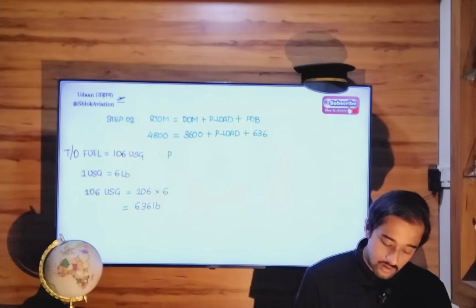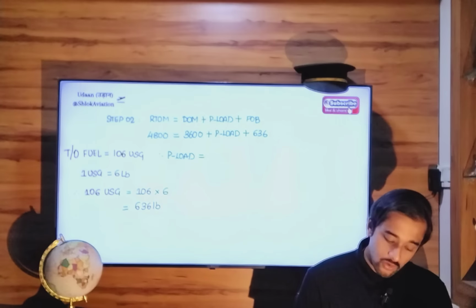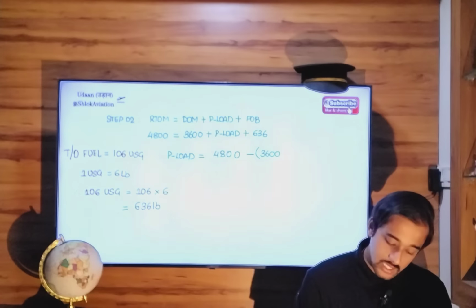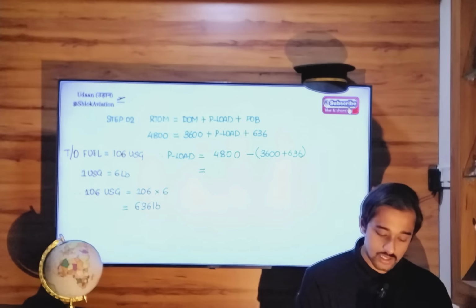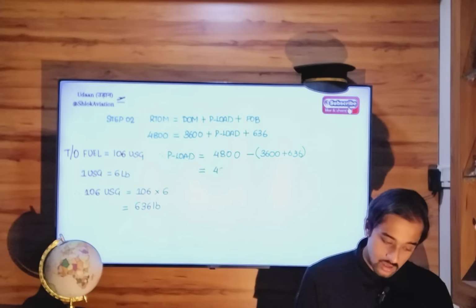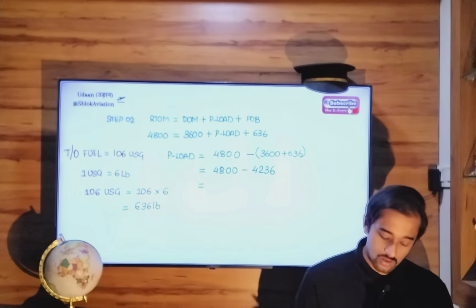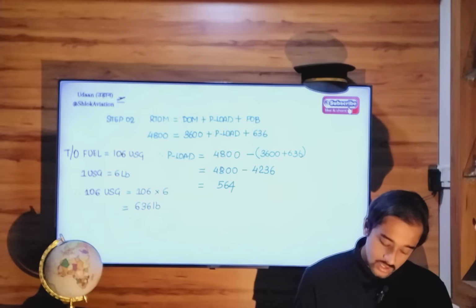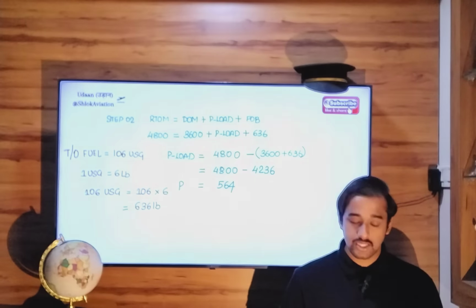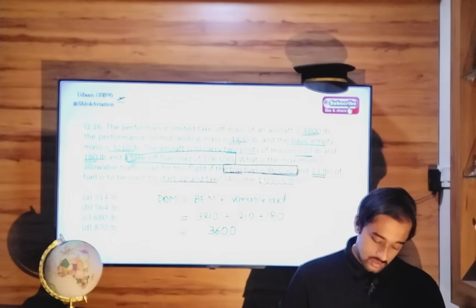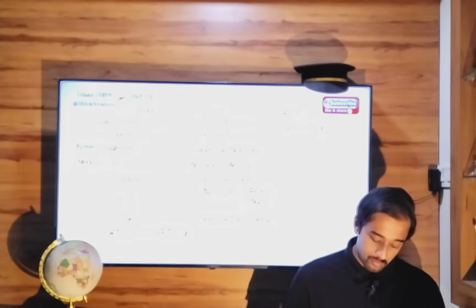Therefore, payload will be equal to 4800 minus 3600 plus 636. So 636 plus 3600 is 4236. So 4800 minus 4236 is 564. So the payload is equal to 564 kgs. Correction, 564 pound.